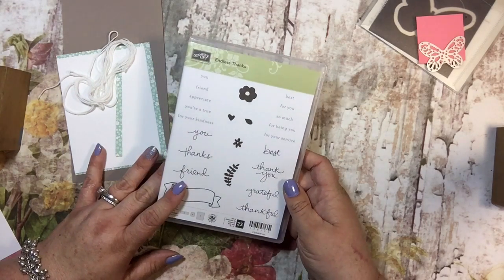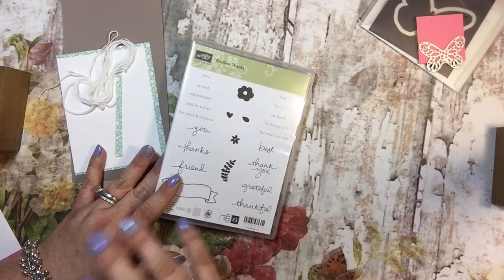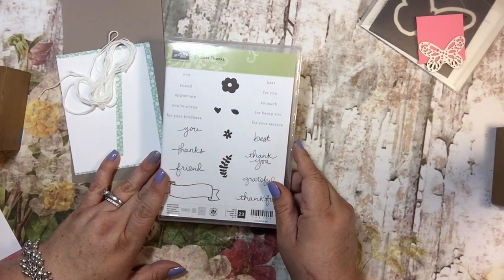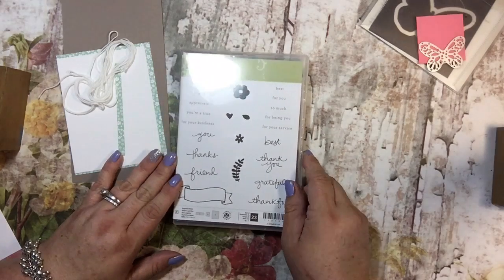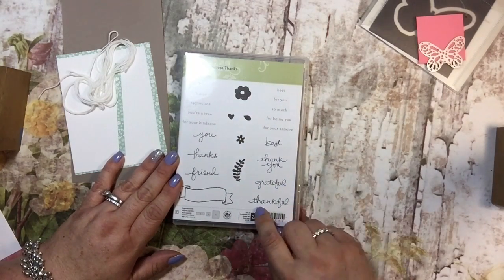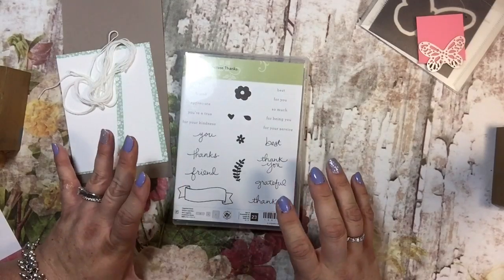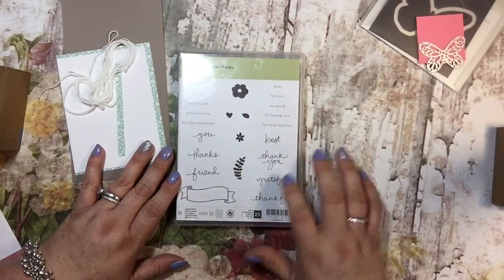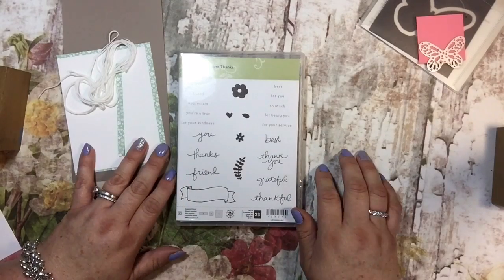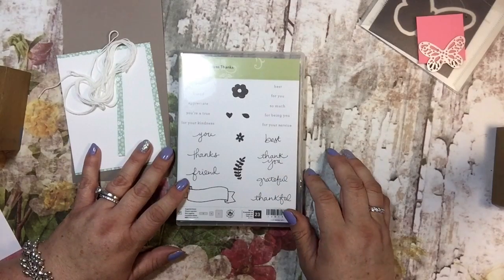This one came over from last year's catalog. I don't know when it was new, but it is not new this year, but I love it. I love the idea of having print and script together, even though this is kind of a playful printed script, but it's kind of the way I write. I do a half print, half script kind of handwriting. So it's kind of a neat handwriting.